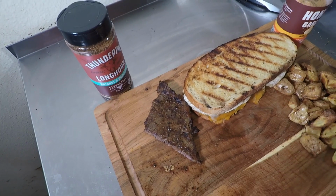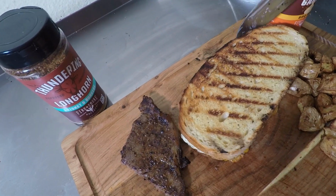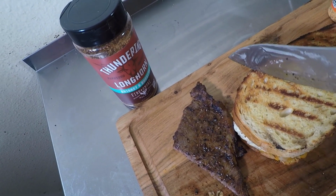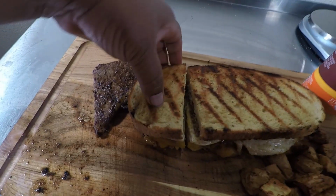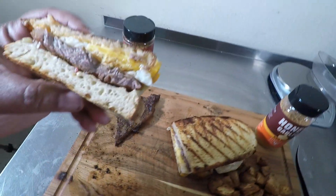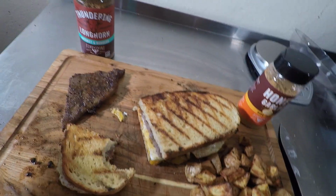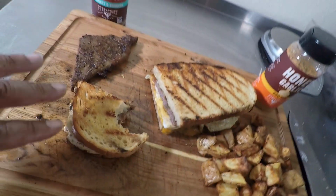Okay. Let's move this out the way. I know everybody wants to see this. What's in here? Look at that. Can you hear it? I know I got the microphone facing me. Let's cut this baby in half. Let me just cut it right here. Cut through that egg. Let's see, will I get a runny egg? Or no? No runny egg. I was hoping, but anyway, let's try it out. Wow. That's good. I'm glad I went a little heavy on the seasoning, because it balanced everything out.